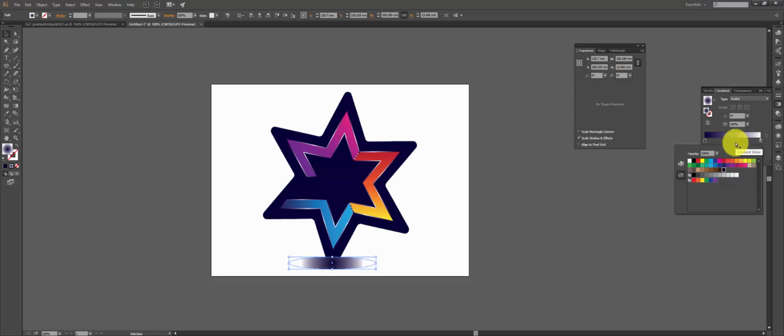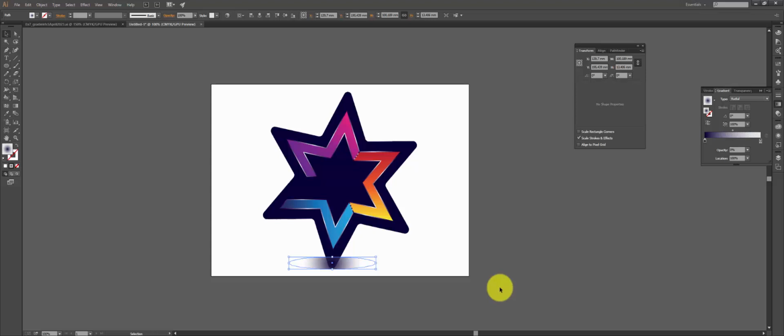Okay, that looks good. Then I click on the white, I make its opacity 0%. You could also do it there, just 0%. So now it's going from dark blue to transparent.